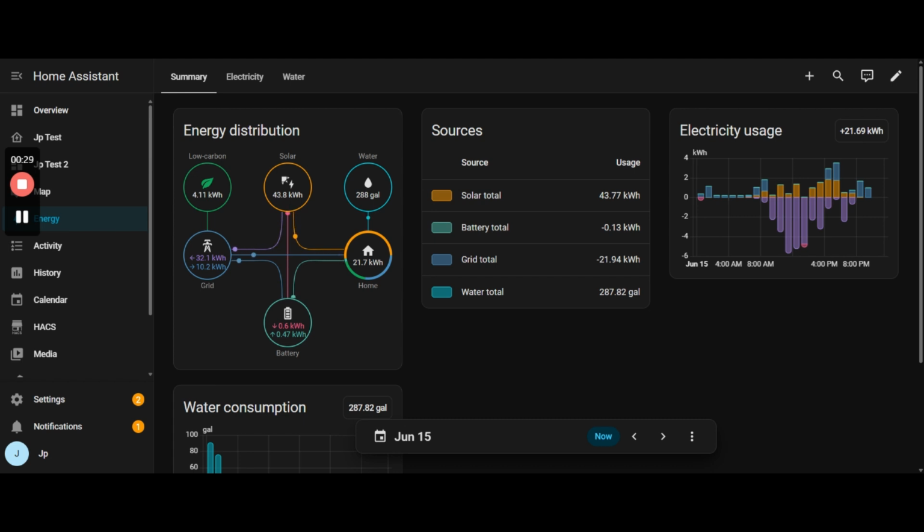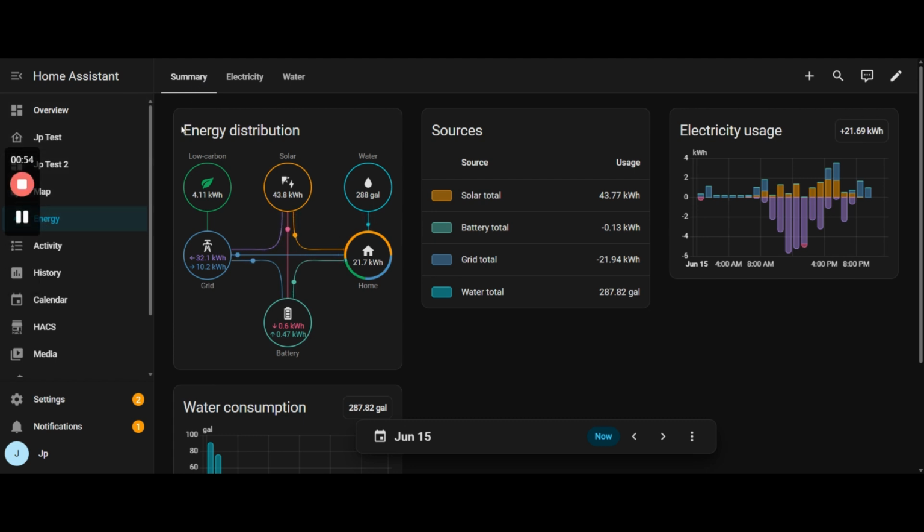If you end up going, like I mentioned before, with the same vendor for everything, this becomes really easy because you have generally one app that controls everything. For the purpose of this video, like I said, I'm going through the different web versions of different things. So we went through Enlighten, which is a web version. Tesla does not have a web version, it's the app only. But since I do everything in Home Assistant, this is really cool. And this is generally what I see on my phone too when I look.